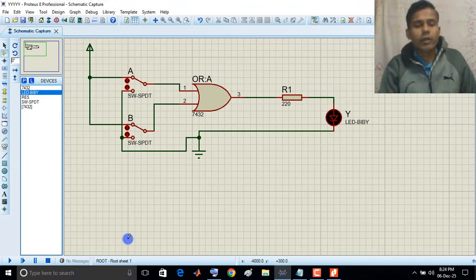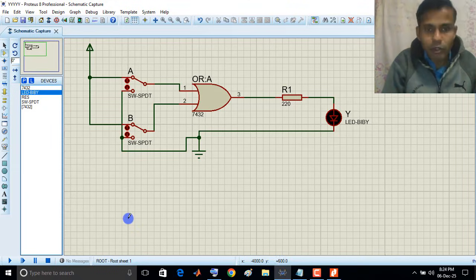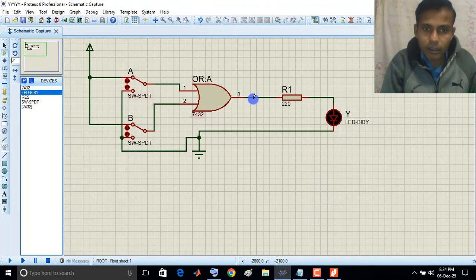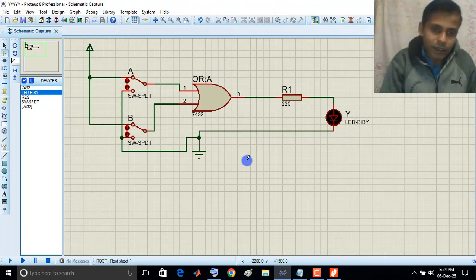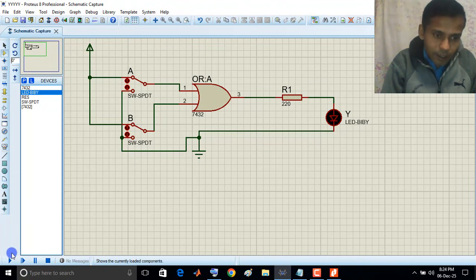So now you can run the simulation. You see, to run the simulation, that means your circuit is completed in all respects. Now you want to run this. How do you run? On the bottom side you click the play button, right? This is to run the simulation. You see on the bottom side it is displayed as run the simulation. You just click on it. That means you need to click the play button.